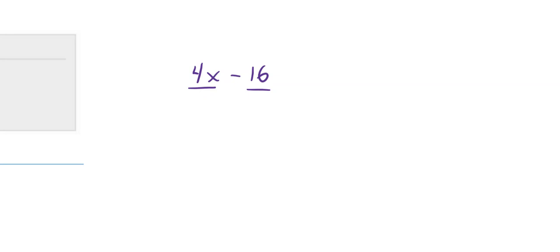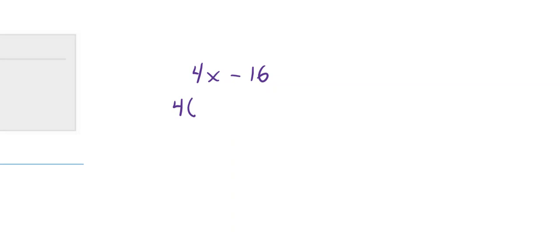The way we do this is we look at the numbers first and then the letters, right? So let's look at the numbers. What's the biggest number that goes into 4 and 16? You guys are doing that, right? So then we write down the greatest common factor. It would be 4. Then start a bracket, and then we write what we have left after we divided out that 4.